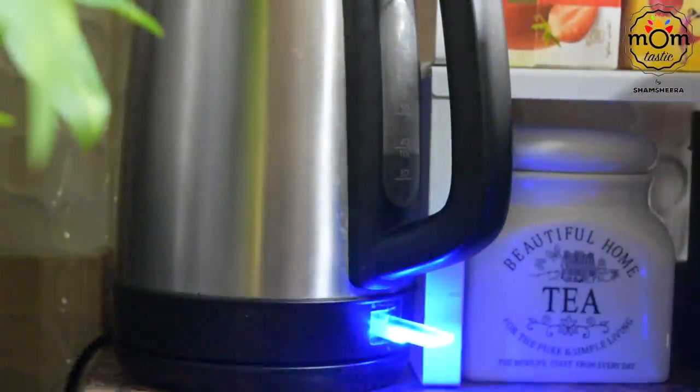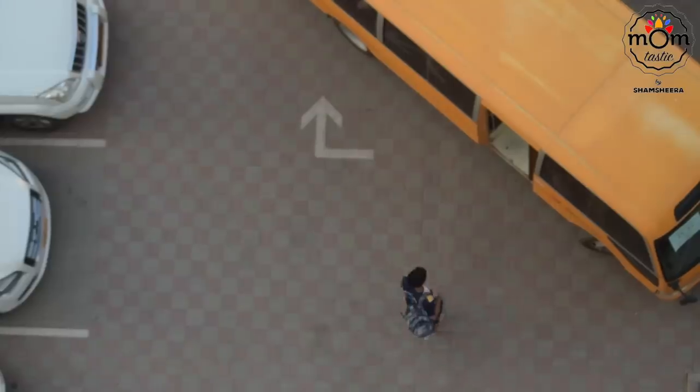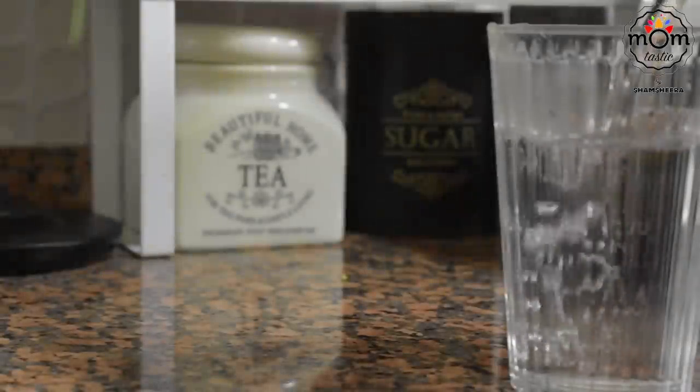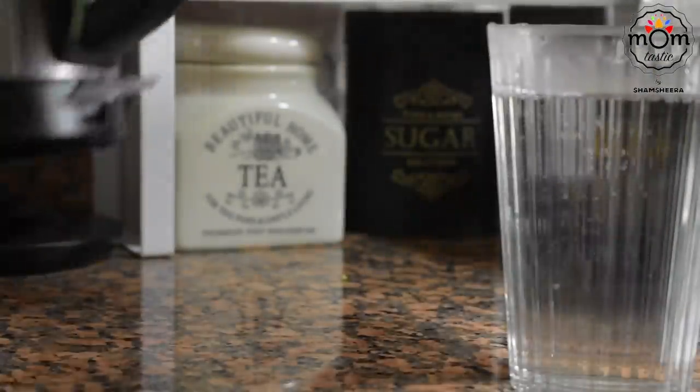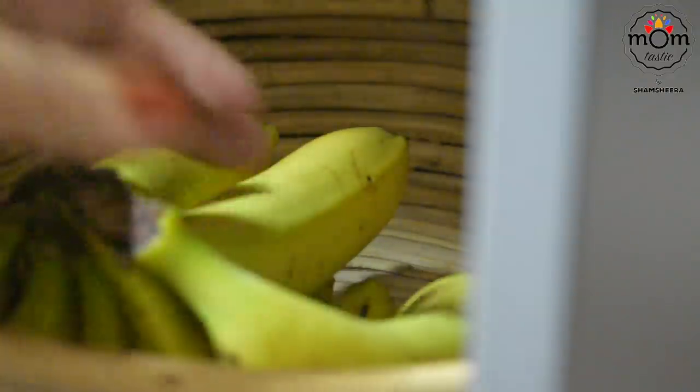Rehan leaves to school first. His bus leaves by 6:30, so he needs to go a few minutes back. Arman has got an hour left to go. As the breakfast for today was an easy one, I took some rest. Had my glass of warm water and a banana.